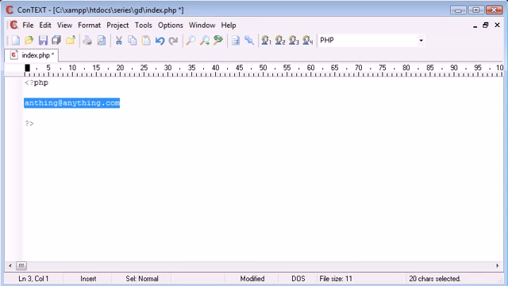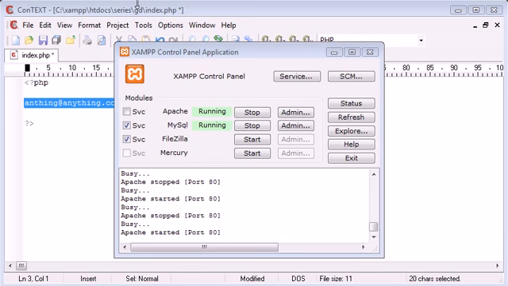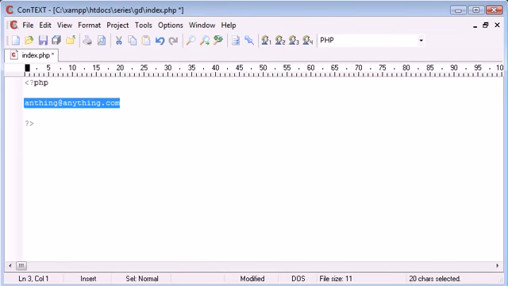So that's basically the GD library and what it's used for. If you're having trouble, so if the functions that we're going to look at in other tutorials aren't working, I suggest you go and Google for GD and have a look at downloading it and installing it. But otherwise I'd highly recommend you use it pre-installed on a package such as XAMPP, like I'm using, and then it'll already be there for you installed, and it'll be available to use.